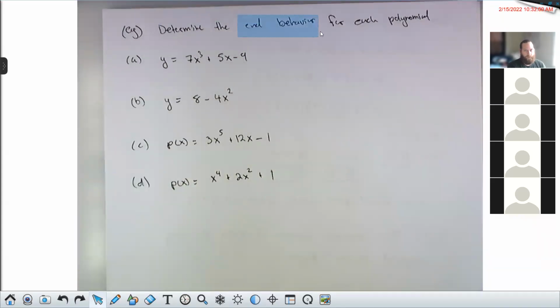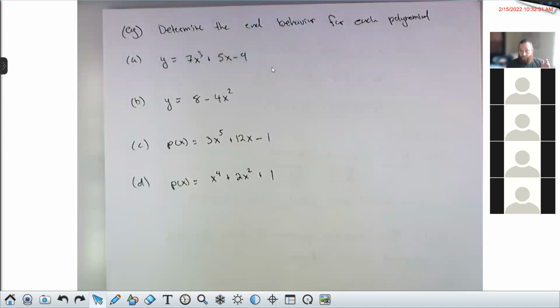I want to determine the end behavior. So we're just going to draw a little graph with the arrows, right? That end behavior dance, by the way, is just that, pointing the direction of the arrows. If you sing to yourself about the degree and the lead coefficient as you do this, kind of like the quadratic formula thing, you can embarrass yourself enough to help it stick. There's a very cute XKCD about this. Enjoy that comic.